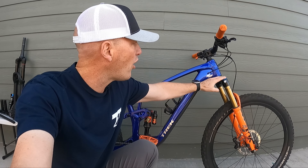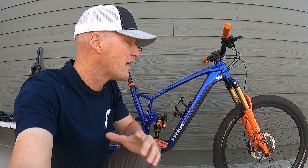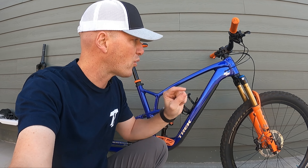This Fuel EX7 back here was $3,200, and I've put well over $2,000 of upgrades into it — so I have about $5,300 into this bike. Nobody's paying me $5,300 for a Fuel EX7; people would rather buy a higher-end bike at that price. So I'm glad I kept all these stock parts, because what I can do is put the stock parts back on that Fuel EX7, sell it for the best price possible, and still have all these custom parts to either throw toward my next bike build or resell to go toward the next part I actually want.